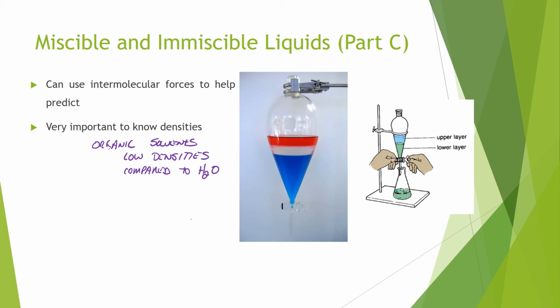That means when we're using a separatory funnel, water is usually going to be the lower layer in our sep funnel, and then our organic solvent is going to be on top. There are a couple exceptions to this, but that's why it's extremely important for you to go through your pre-labs, so that you have your densities for the solvents and everything that you're using, so that you know where in your separatory funnel to look for your organic versus your aqueous layer.